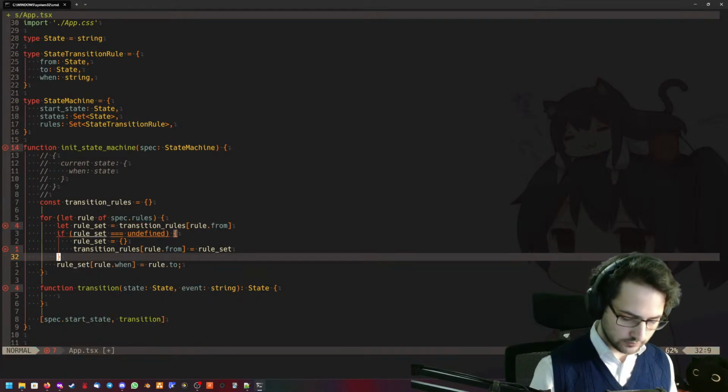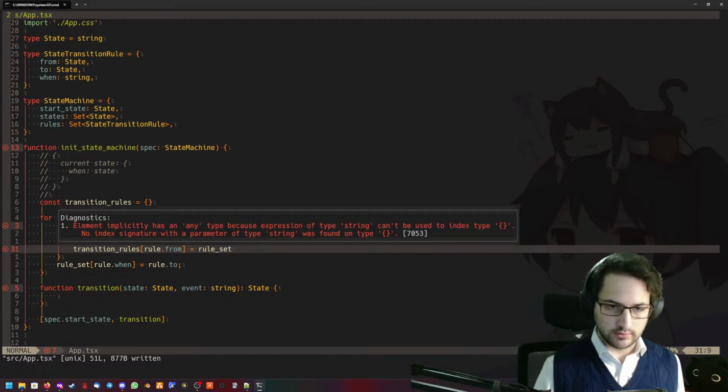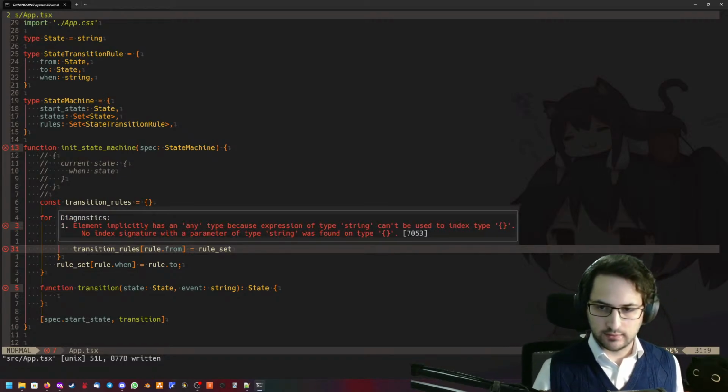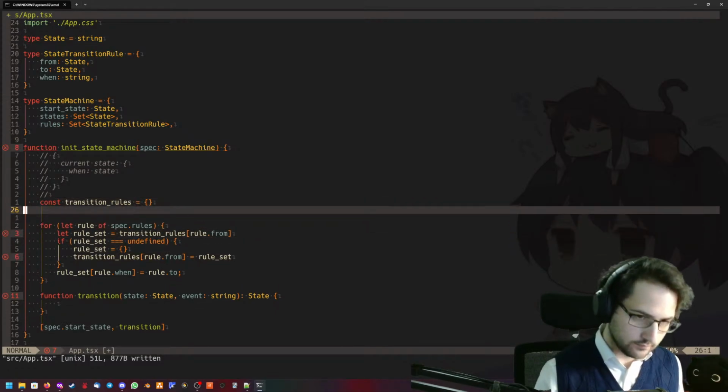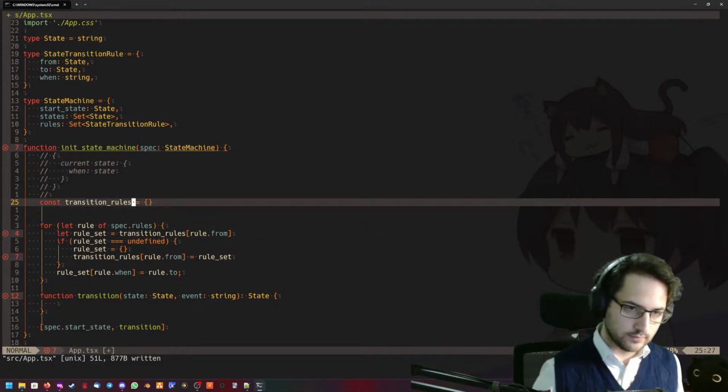That's wrong mode. So what's the issue here? Has implicitly any. And let me type this.